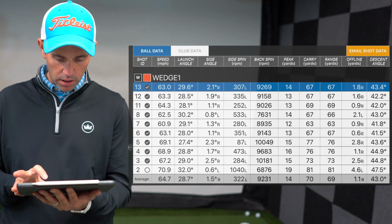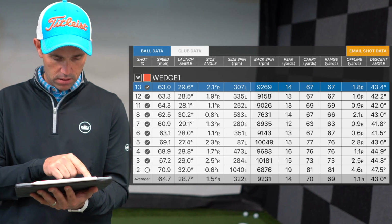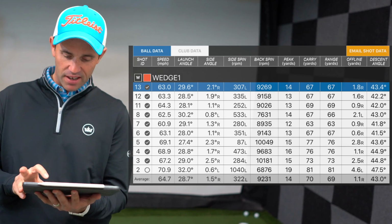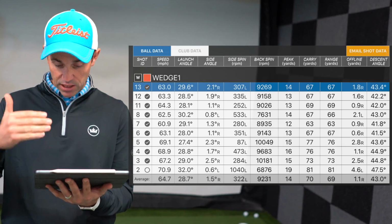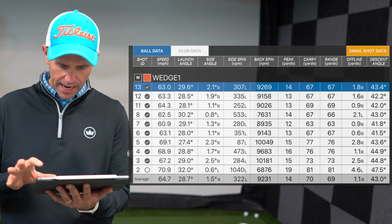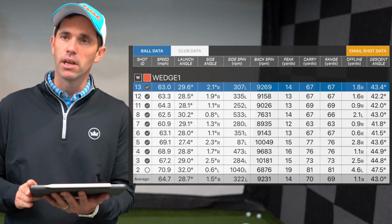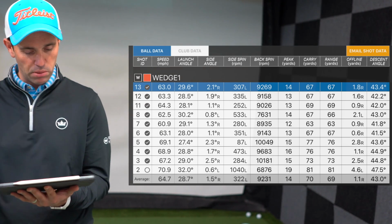Yeah. Distance control, apart from the duff, which I presume, was it a long duff or a short duff? It was a long duff, so it popped out there. Fly ball 70 yards on average you'll carry, and you're fluctuating from 81 yards, which was the first one, but if we took that out, fluctuating from 77 down to 63 yards. So that's me. Pretty good, and pretty much where you're at.